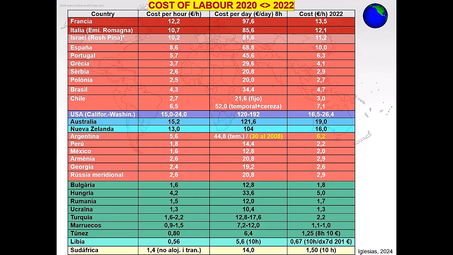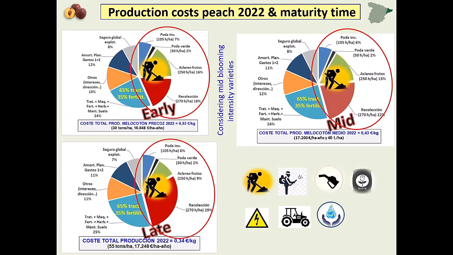I have no time to explain, but yesterday night we were discussing labor. You can see how huge the differences per hour are between Tunisia, Washington, France, or Lleida. So the cost is 10 times, 5 times different in these countries that are competing a lot with Spain. We receive a lot of products from Morocco and Tunisia, with labor that is half or a third. So this is another problem that we have.